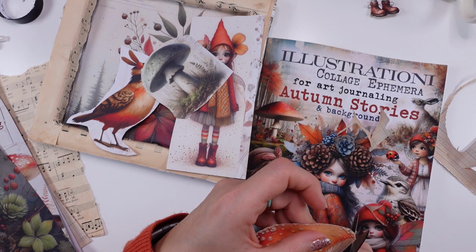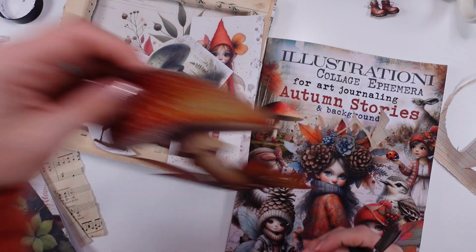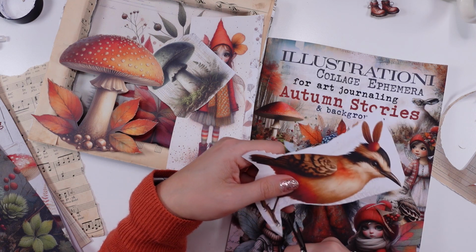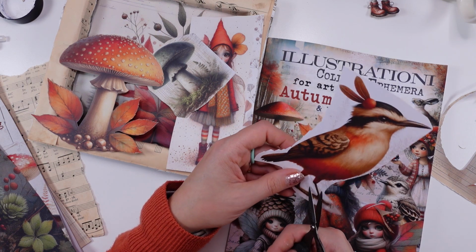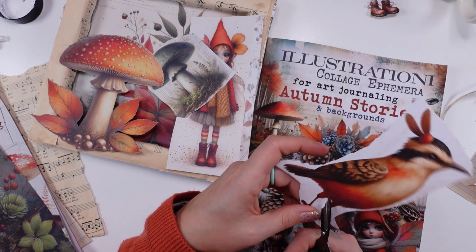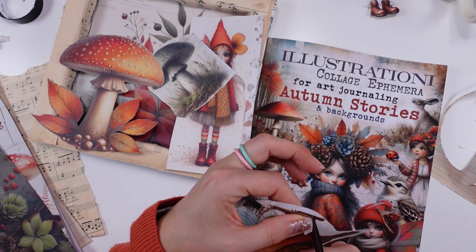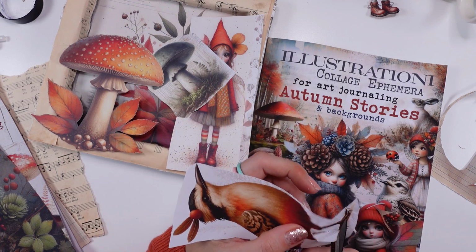And out of 3, because I have 2 Tim Holtz, because I lost 1, so I got a second pair and then I found it. So out of 3, oh, it's gorgeous. Out of 3 scissor pairs, I probably sometimes ended up with no scissors. I know it's hard to believe, but I'm honestly telling you that's what was going on.